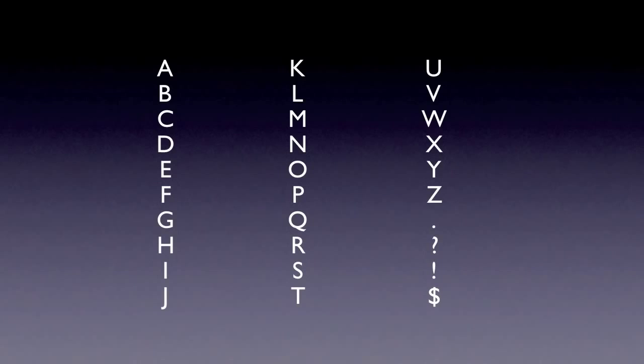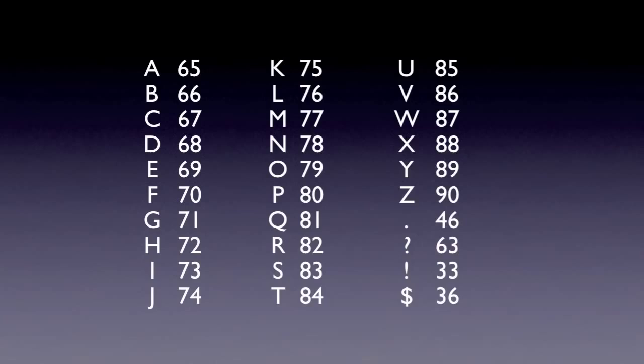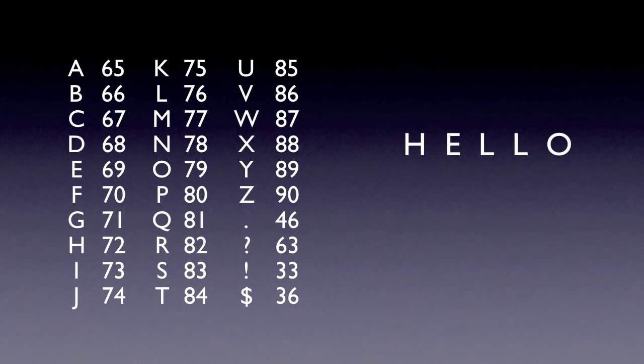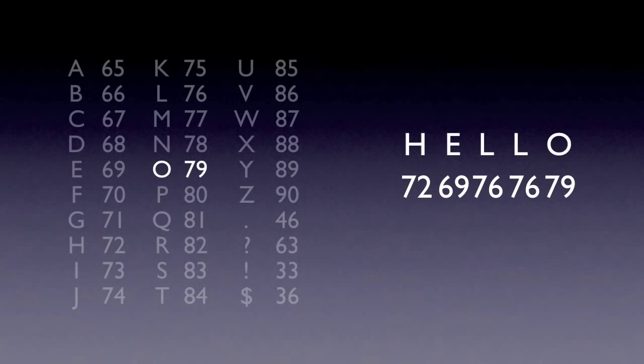We've looked at how to store numbers and colours in a computer. But what about text, emails, web pages, letters, and documents? You might think it would be much more difficult, but it is surprisingly just as easy, if not easier. Each letter and punctuation mark is assigned a unique number. For example, to represent the word hello, we look up each letter in the table and write the corresponding number. Starting with H, we have 72, E, 69, L, 76, in this case twice, and O, 79.